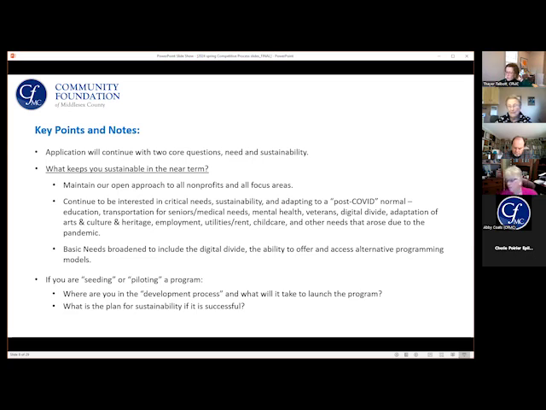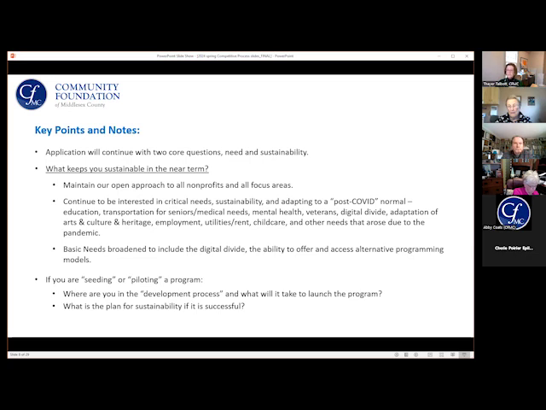So the request from the committee is to think about what it is that you are explaining in the narrative. What is your need? Is it a program, a project, your organization? What is it that you're doing? And how is it that you need to get it done? What does it take to do it?